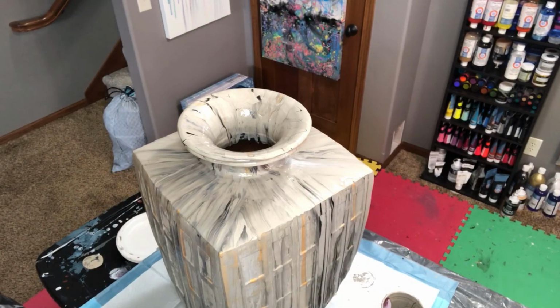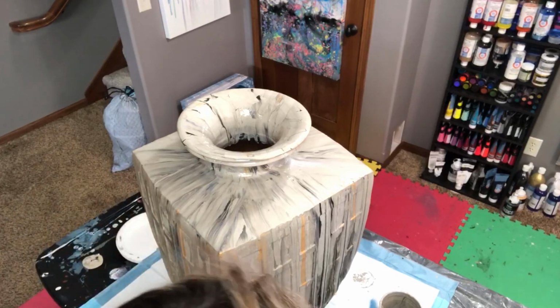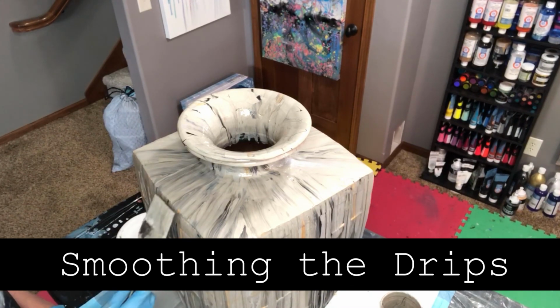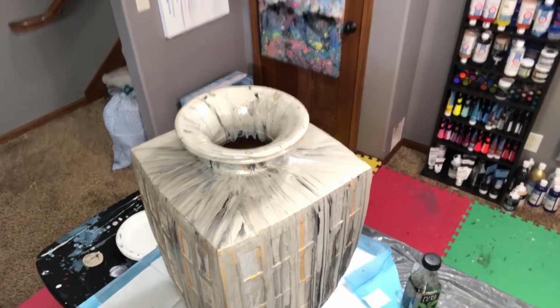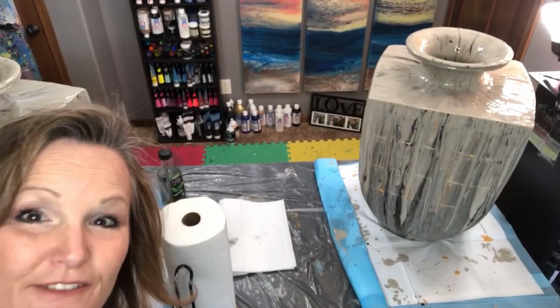So what I'm doing right here is I'm just doing the final touches and making sure that the drips don't leave a drip mark. So I'm smoothing those drips out. Almost done though. It was a long project. Okay, I think I'm done for now.